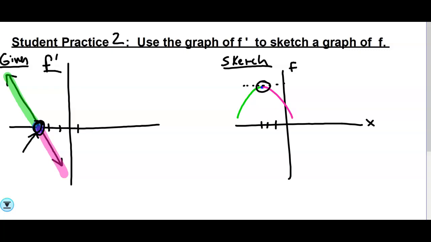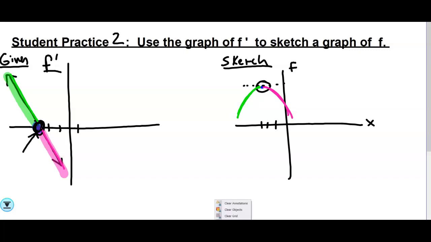In this case, it's a relative max because the slope goes from positive to negative. So in other words, when you're looking at the graph of the derivative, if it goes from above the x-axis to below the x-axis, then that point is a relative max because your slope goes from increasing to decreasing. But if it's the opposite, like the example I gave you guys earlier, then it will be a relative min.